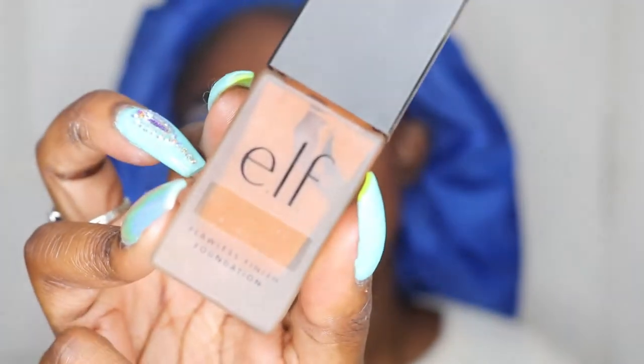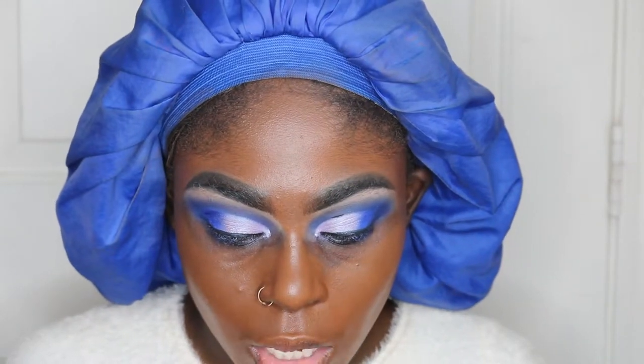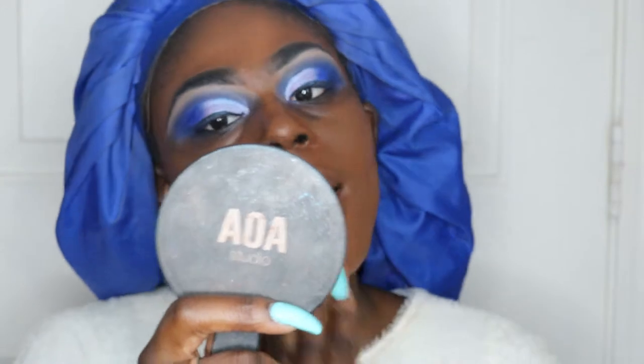You know what this foundation looks like? It literally looks like the E.L.F. Flawless Finish Foundation, which was featured on my last video. It gives that velvety matte feel — it's the same consistency and the same color, same undertone as well. This one is in the shade Chocolate. And I like how that one's in a pump, and it was literally like $8-$10 depending on where you get it from. So this is a definite dupe — deadass, that is a freaking dupe.